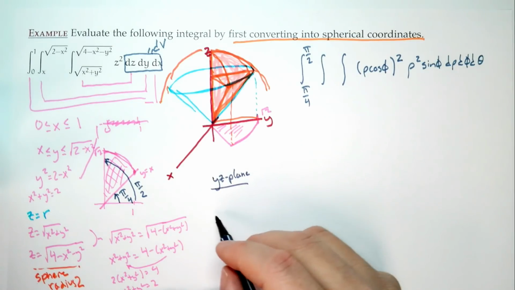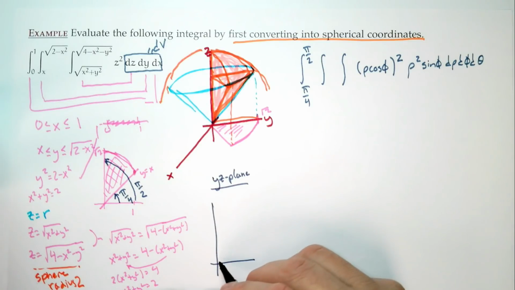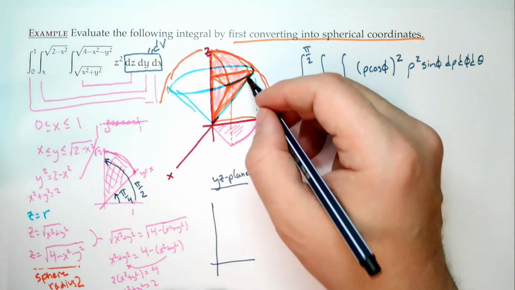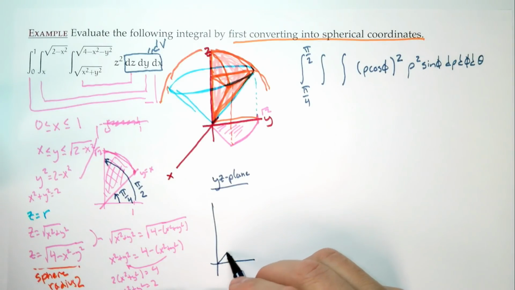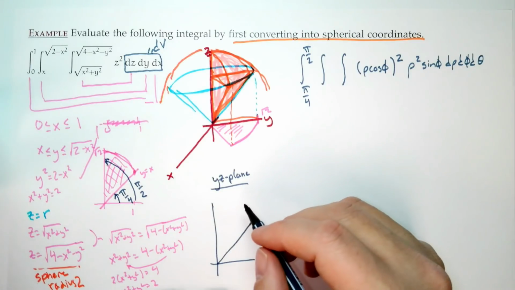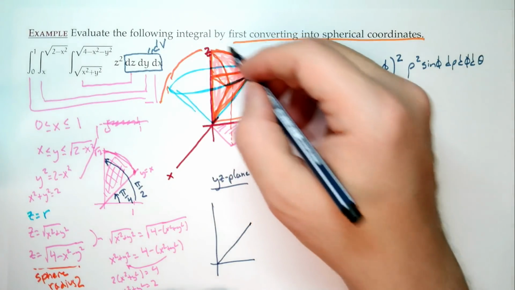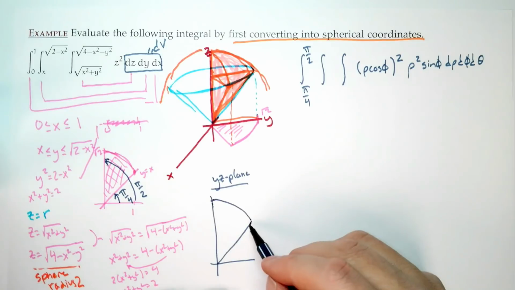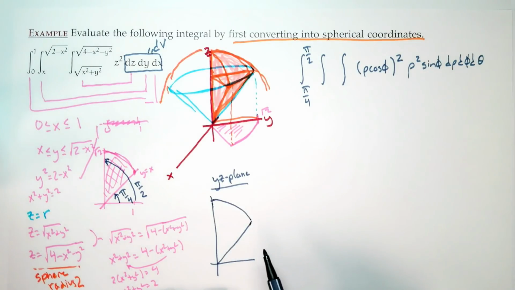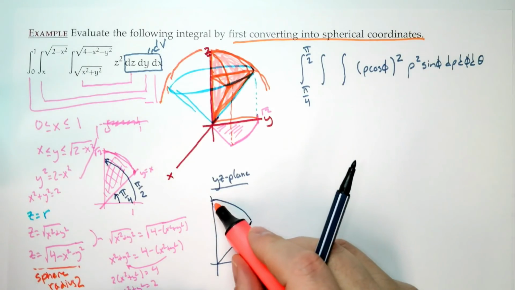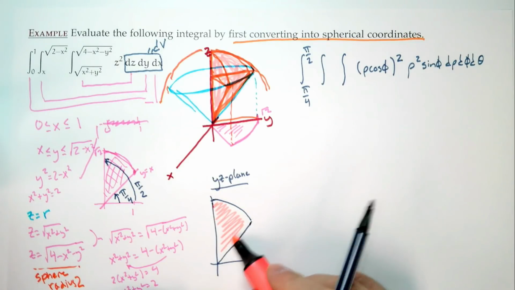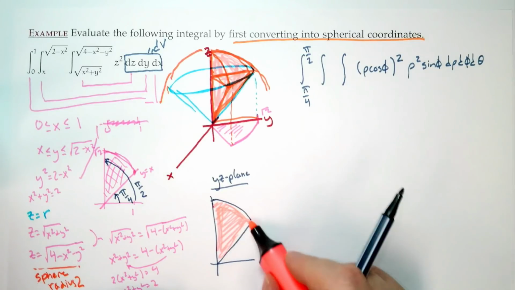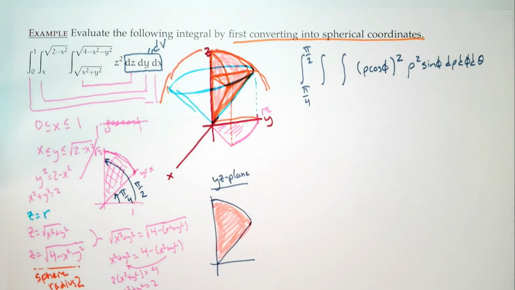what do we see? Well, what we see is that the cone is really just the line y equals z. And then we have the sphere. So that's coming up and then going down. Okay, so here's our picture in the YZ plane. So our shape is what happens if we were to take this and rotate it not 360 degrees all the way around, but rather just part of the way around, 1/8 of a turn.